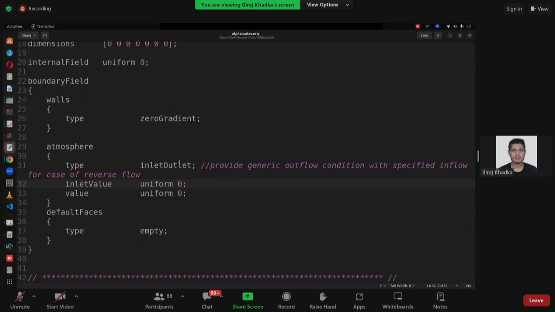In case there is a reverse flow, it will apply the inlet value, which is a fixed value. Otherwise it will give the zero gradient boundary. This is a very flexible boundary condition. So you won't get numerical errors, and the simulation won't crash if you use this kind of boundary condition at the outlet.